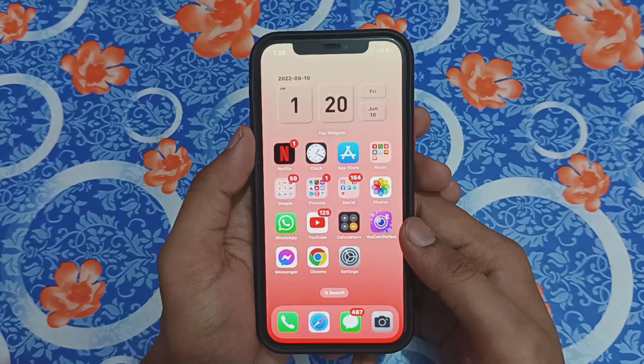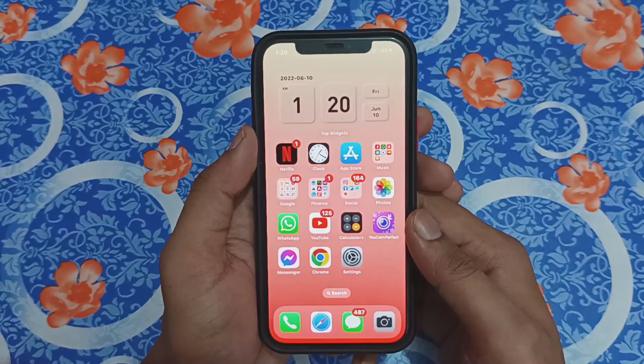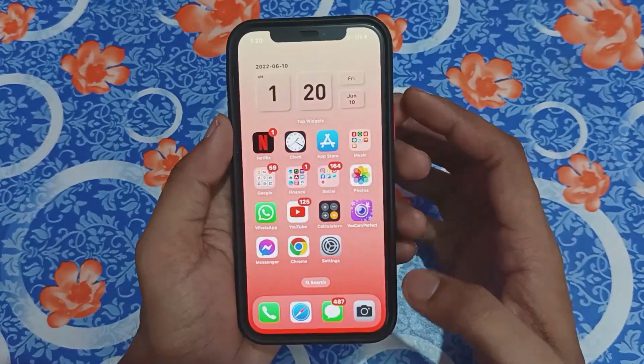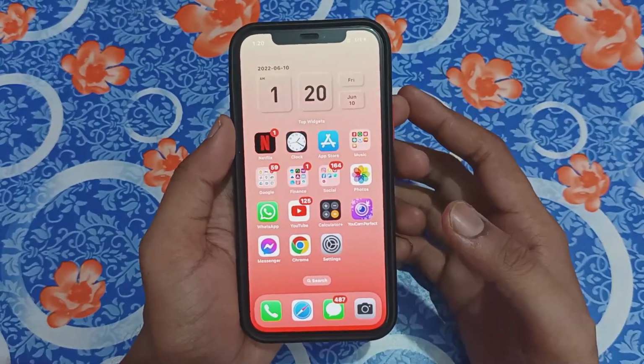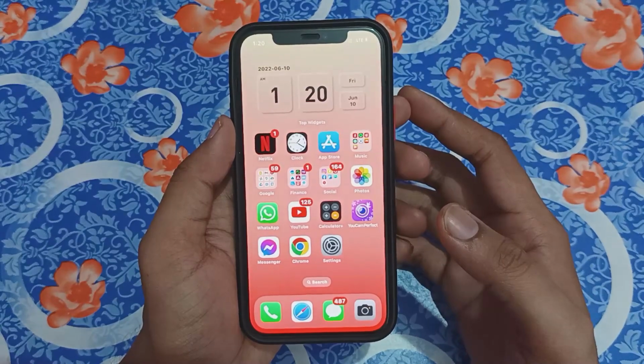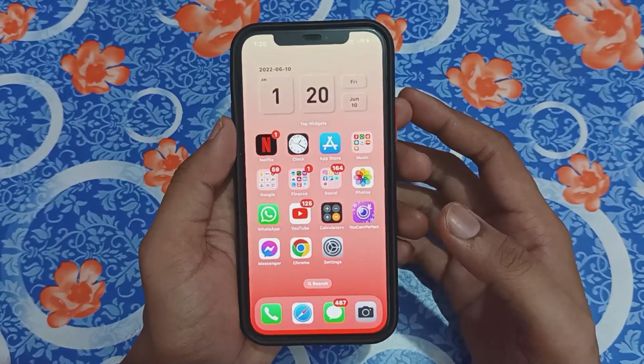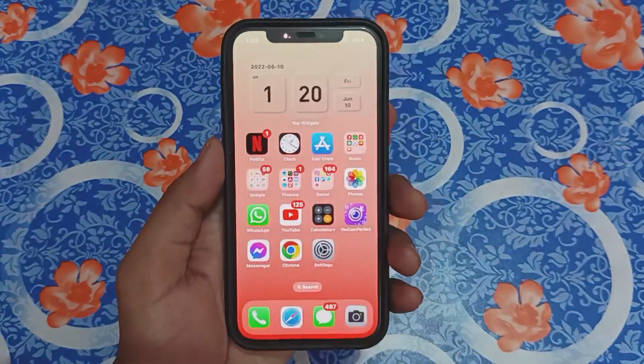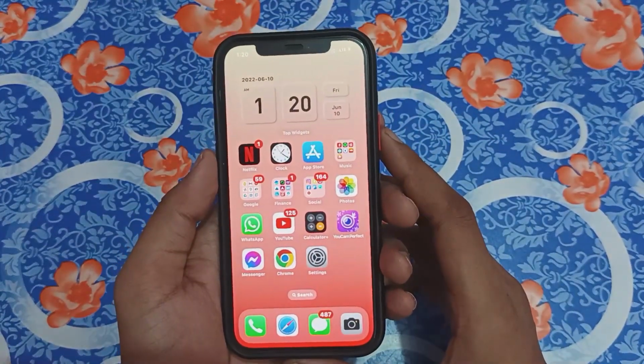There are a bunch more features added into iOS 16, but I find these 6 to 7 features more useful, and that's mostly what you're going to use in your daily life. And these are really cool and very useful features.